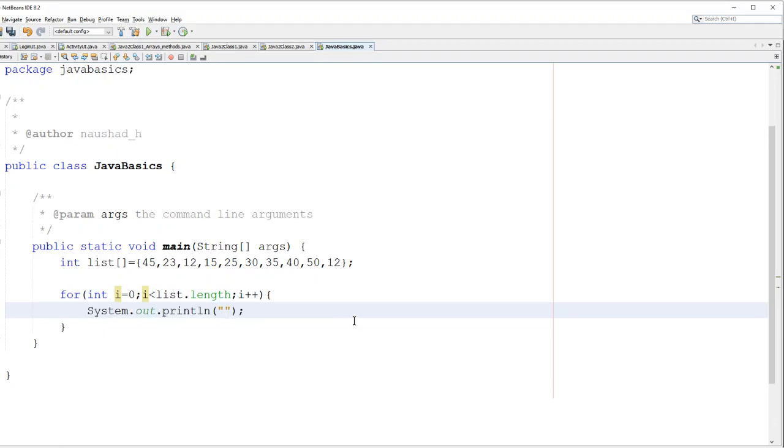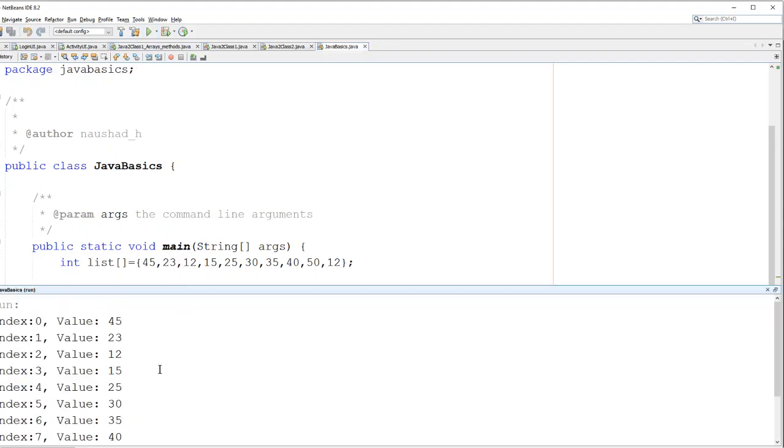How do you print it? The index value is i directly, plus a comma and the actual value. So you have to print it with the index number. The actual value is plus list i. Simple. So you have a for loop, showing the index value and the item.